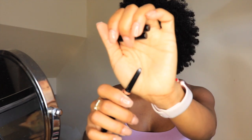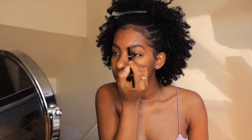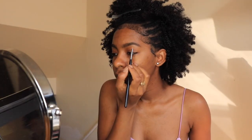It's the thicker one if you're trying to compare the Brow Wiz and the brow definer. It's just the thicker pencil, just to fill in my brows because they're a little sparse right now. Just give them a little bit of shape.